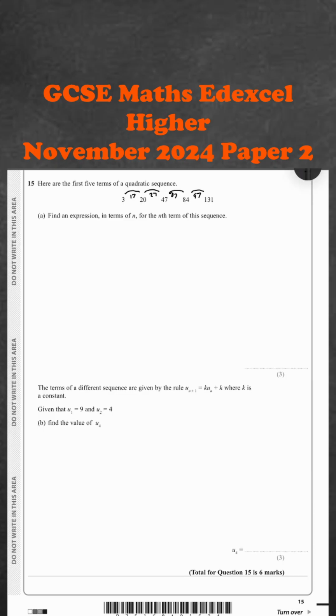So what we're then going to look at is the gap between these new numbers. So 17, 27, 37 and 47. That's because this is a quadratic sequence. Gap between these is 10, gap between these is 10, and the gap between these is 10, which is great. So we can say that the number that's going to sit in front of the n squared element of our quadratic sequence, which we'll call a, so I'll just write this up here, a n squared plus bn plus c, is going to be our quadratic sequence. 2 lots of a is going to equal 10. So a must be 5.